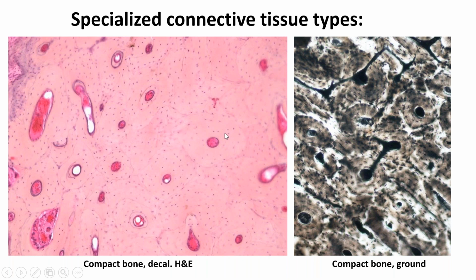What we see, however, in the decalcified bone is going to be the organic matrix component. And this means 90% of our organic matrix component is going to be collagen type 1. And we know that collagen is going to stain with eosin. And so this is why we have such a very nice eosinophilic appearance here. Compact bone, we don't have any stain.